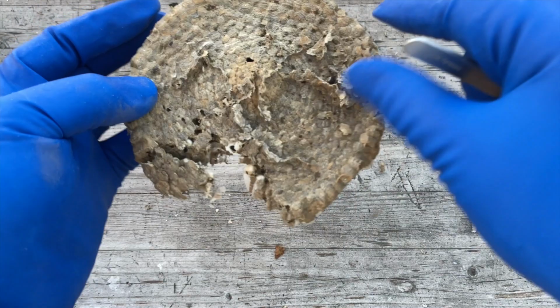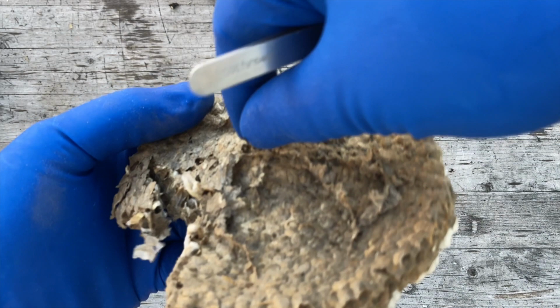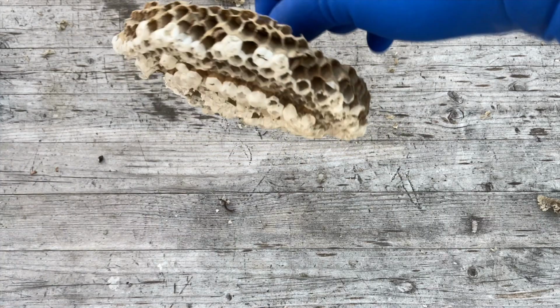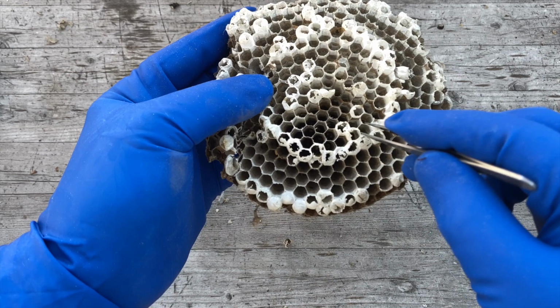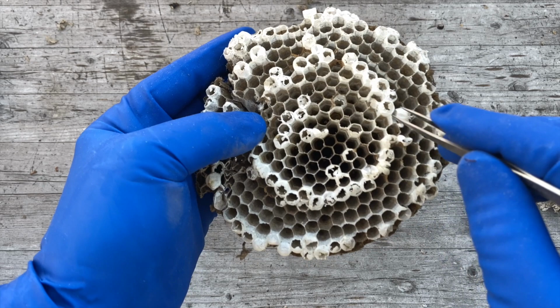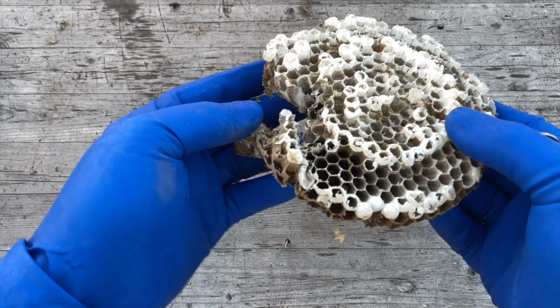So this was the top of the nest. This is the part that hangs from the twig of the tree that was suspending it. So it would hang like this. It looks like at least most of the ones that were in here were able to get out and survive, because all of these are pretty healthy looking cells where the adult pupating wasp crawled out at the end of their pupation. They chew their way out of this silk cap and they probably did okay. Now, for the ones that did not survive, let's take a look at those.